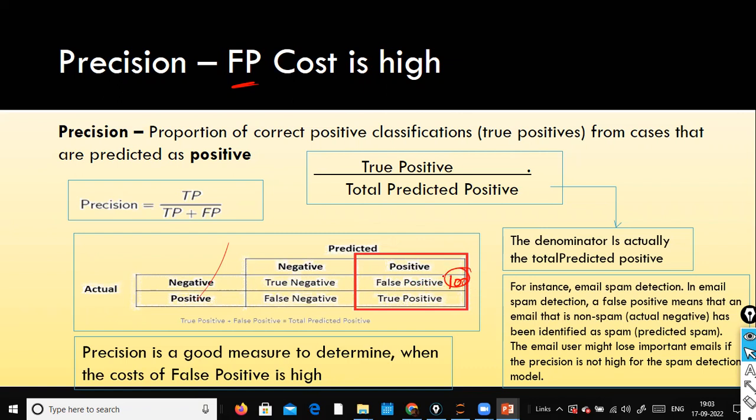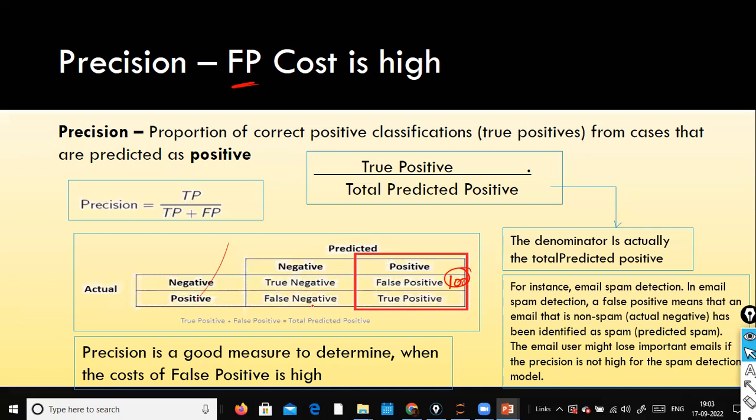At the time of the project's problem statement, the customer will tell you, we want to reduce the false positive. Already some models will be running. Sometimes they'll come back to us and say, hey, we want you to reduce the false positive, right? So that is where you need to focus. That is the objective of the project itself.